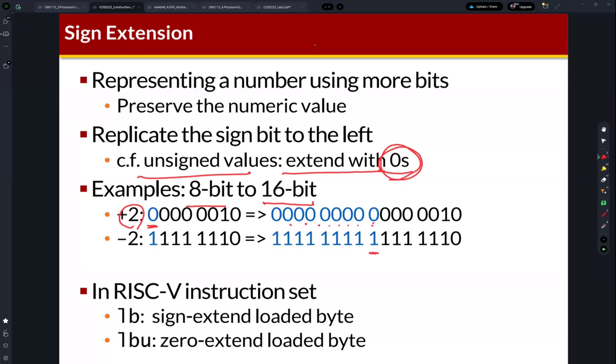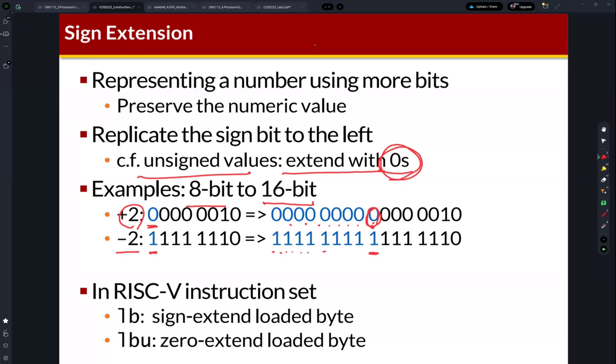The sign bit is repeated. For minus 2, you can find that the MSB is 1, which means the sign of this number is negative, right? So in this case, 1 is repeated, and the number of bits is increased. This is called sign extension.